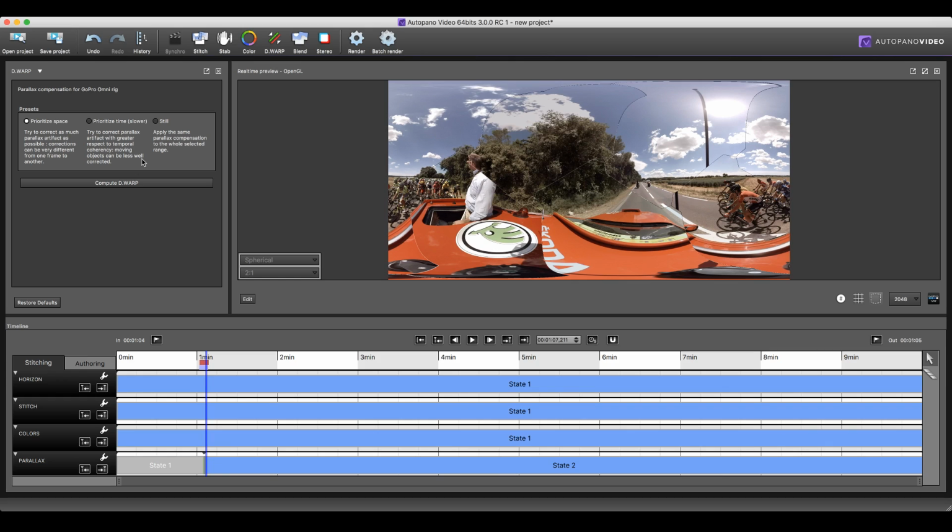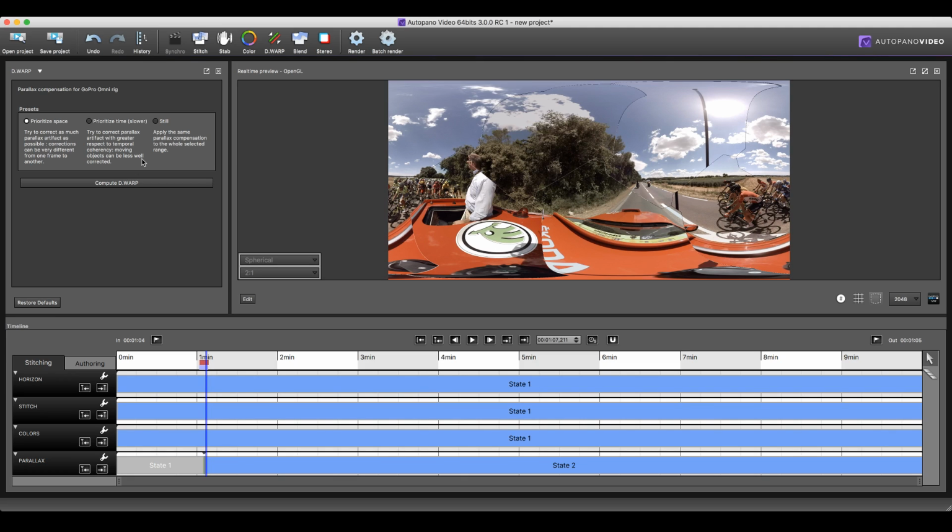So that's really important for you guys who use Autopano Video 3 out there, especially during this release candidate phase. Please upload all the bug reports. Please go on the forum and tell us when you are experiencing troubles, because if those are problems with the software itself, we are going to be able to fix them before we release the absolute final version. So that might be one of the explanations why your prioritized time footage, Ralph, was not working as well as expected.